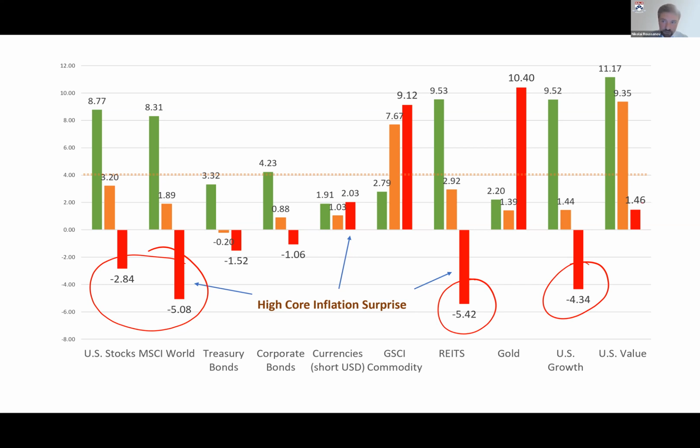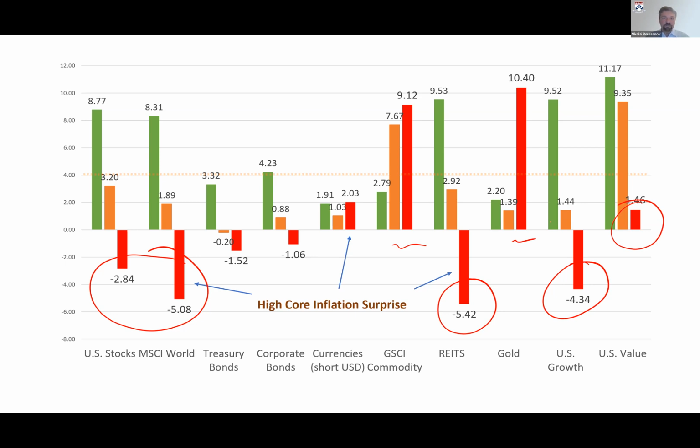In our sample, actually, value does survive a little bit with a positive return, although of course, again, not a particularly high one. It does look like commodities do shine, and gold in particular, actually, in these states of the world, does again shine, I should say, a little bit tongue in cheek.